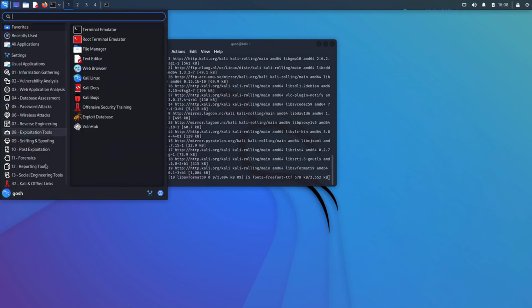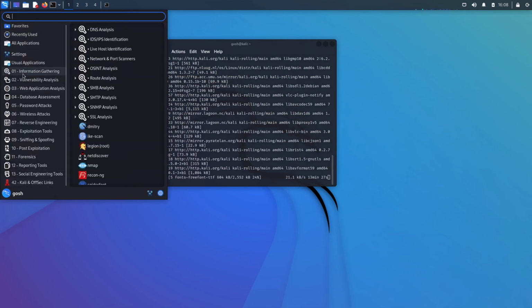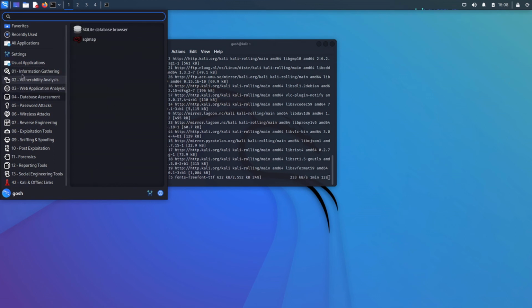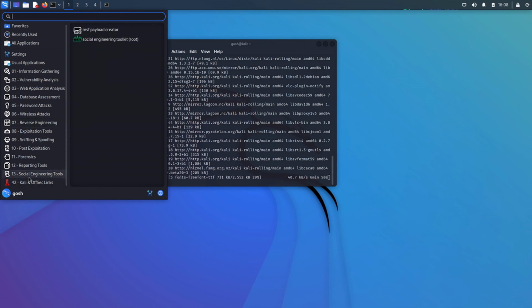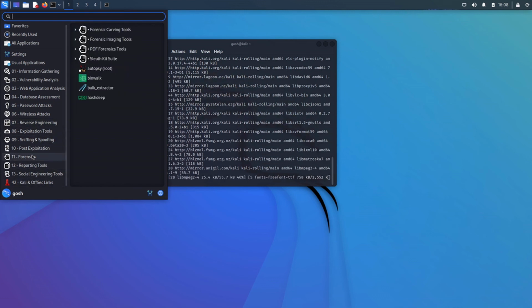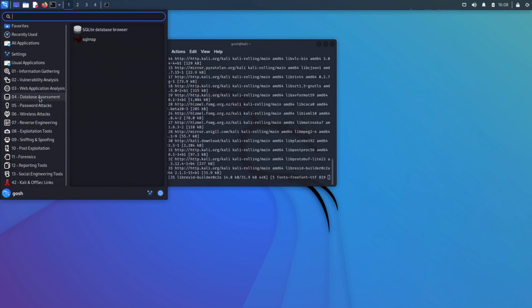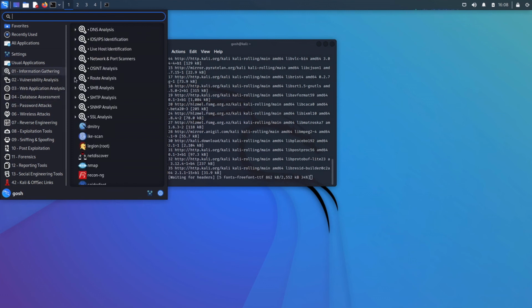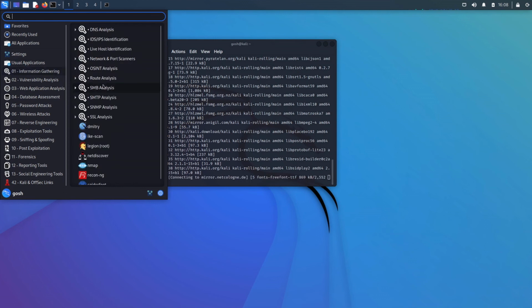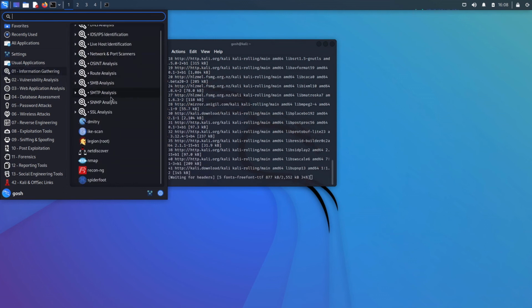So while I wait for that to go down here, you'll see what they've done is they've actually categorized the additional tools. And of course, when you move over it, it gives you the name of a specific tool, or a range of tools that you could use, like information gathering, all of this stuff.